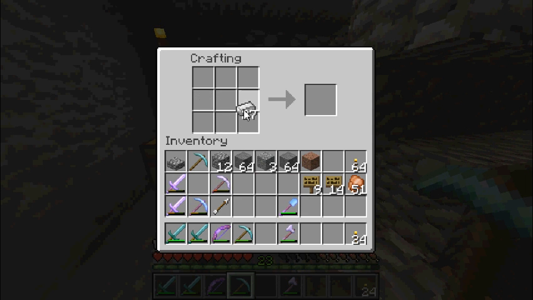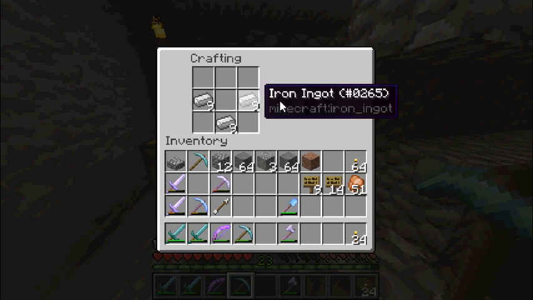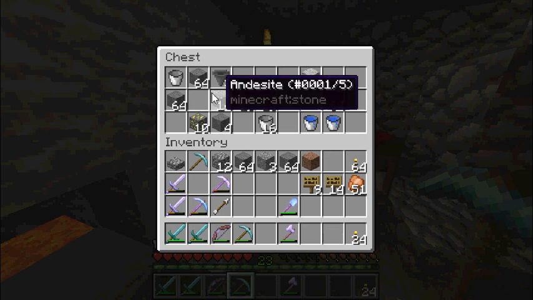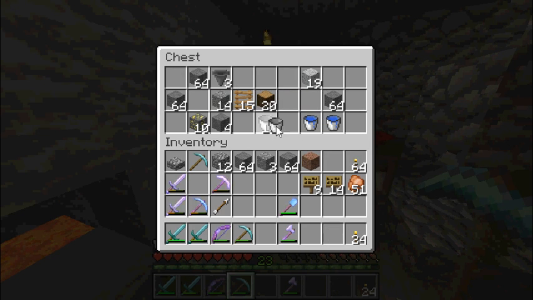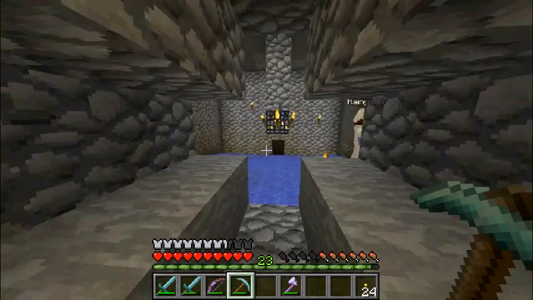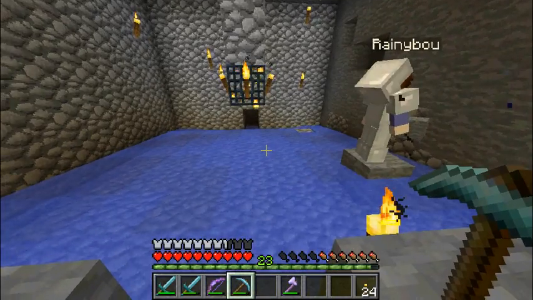Alright, that's not what I wanted to do. That's not what I wanted to do. Still not what I wanted to do. Why you do that? There you go. Okay, so... buckets only stack in 16? 16, 17, 18, 19. Well, we only have 19, so that should be good enough. We have an infinite source of water.